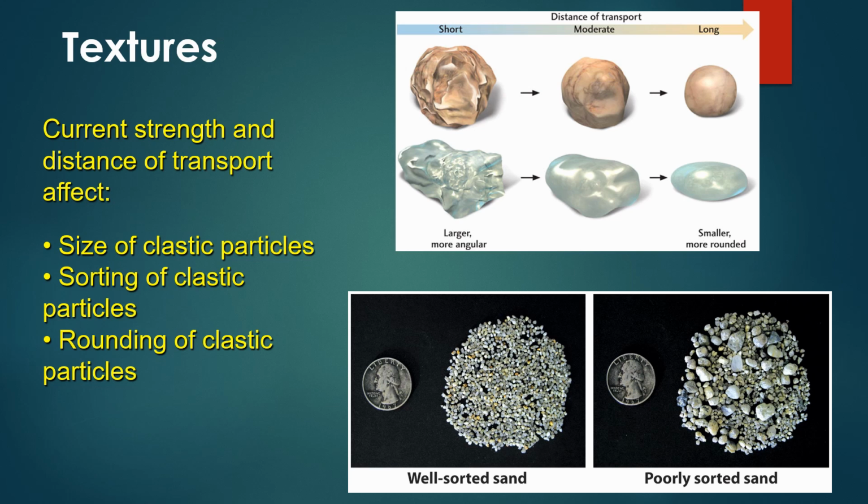From the last lecture, we know that to describe and classify an igneous rock, the texture and the composition of the rock are very important. This is also true for sedimentary rocks. The textures of sedimentary rock describe the size, sorting, and shape of the grains in the rock. We describe the grain size using terms like fine-grained and coarse-grained. Other than the actual size, sorting describes the variations in grain size.